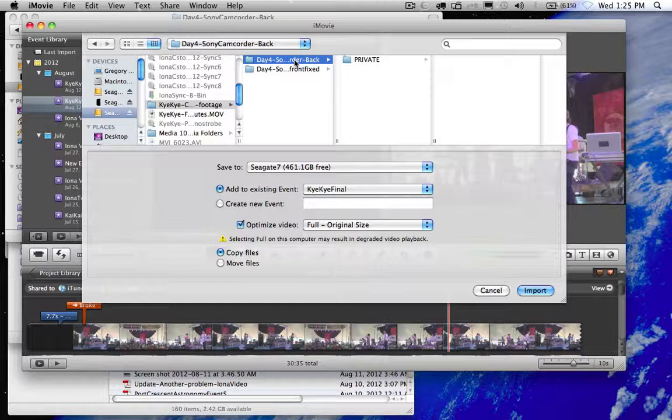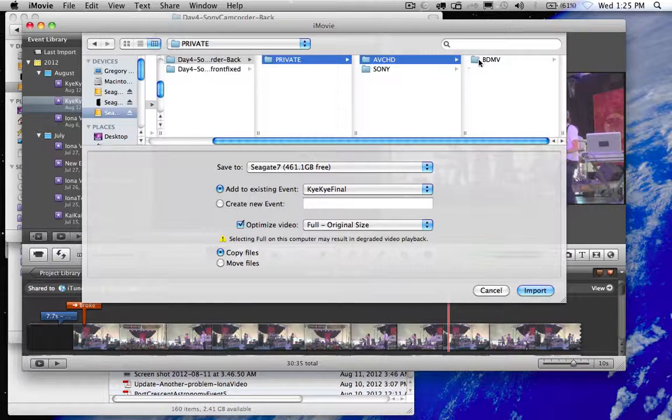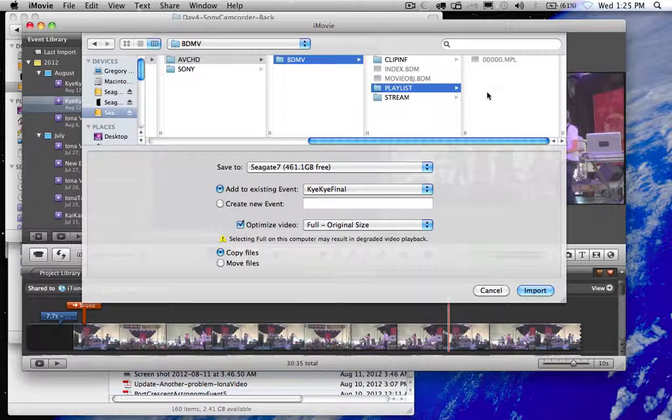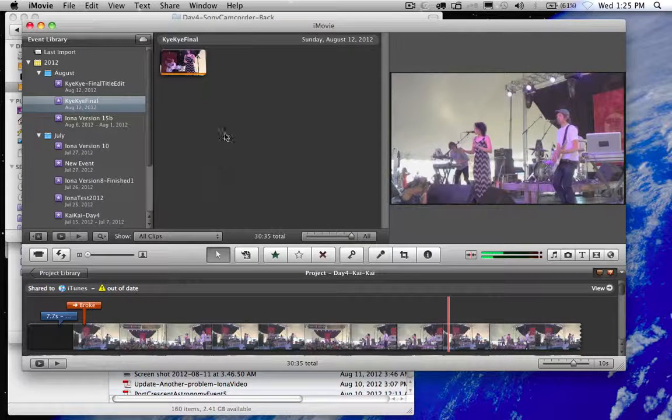Here's the new folder. And I drill down into the AVCHD. And I have to come down to the... They're grayed out. I can't bring in the AVCHD footage directly. So I can't even import this footage this way. So now there has to be another way to import it, obviously. Or hopefully, on the Macintosh side.